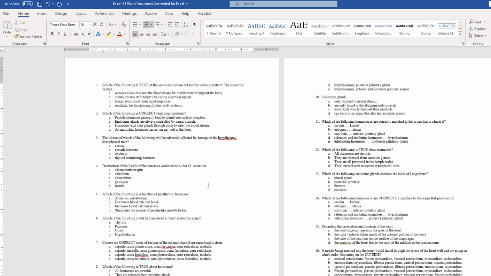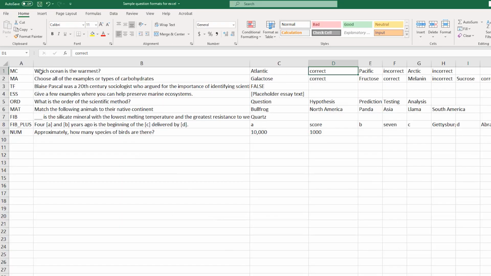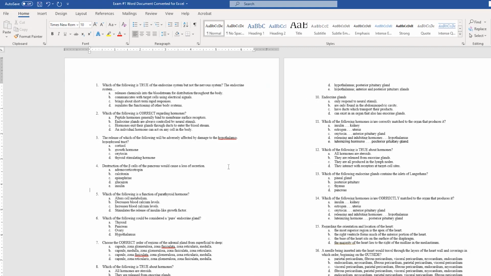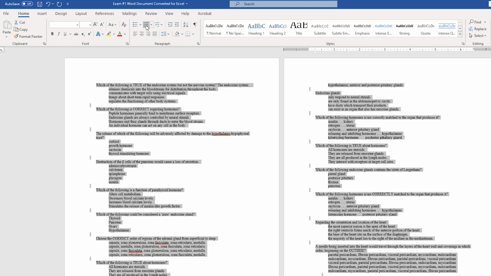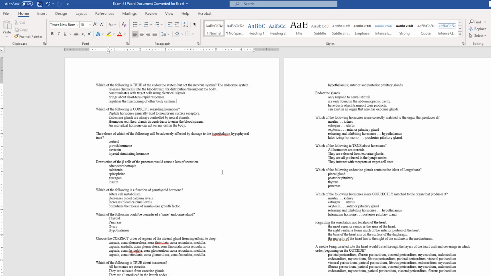One of the things you should notice in Excel is there are no numbers here. There's not a number 1, there's not an A or a B with regards to the question types. So I want to get rid of those in my document. I go back to my Word document, and that's easily accomplished. I'm going to select all and click on the numbering, and I have to do it a couple of times, and it'll eventually get rid of all the numbers. Alright, so I now have test questions without numbers.